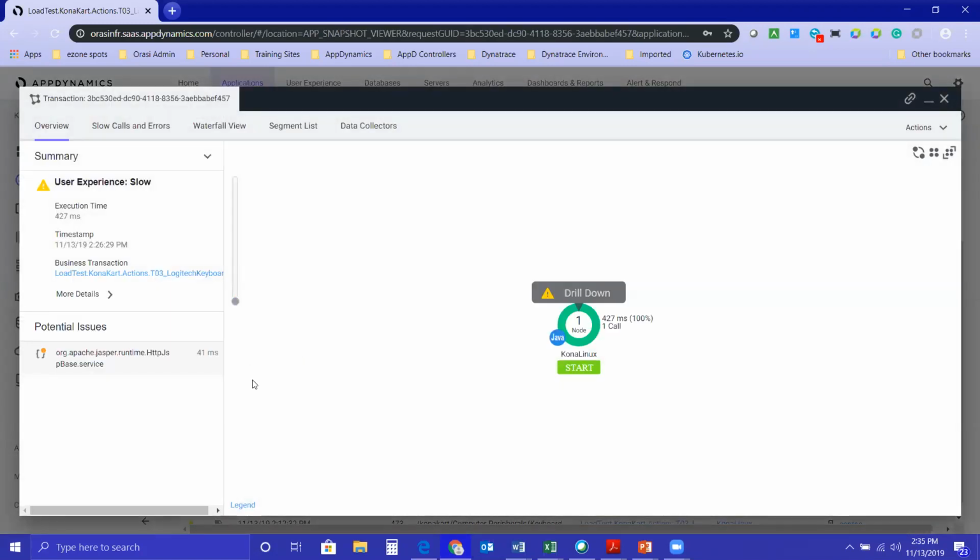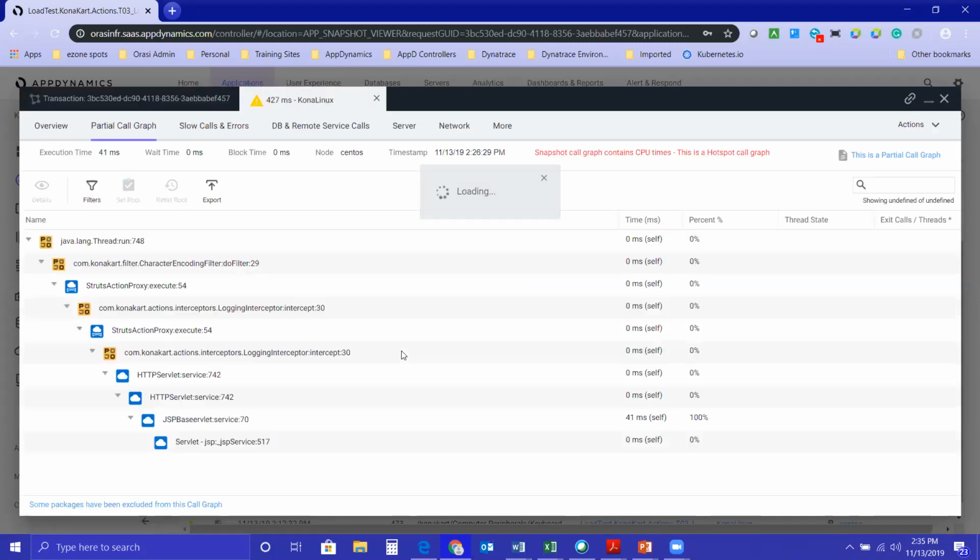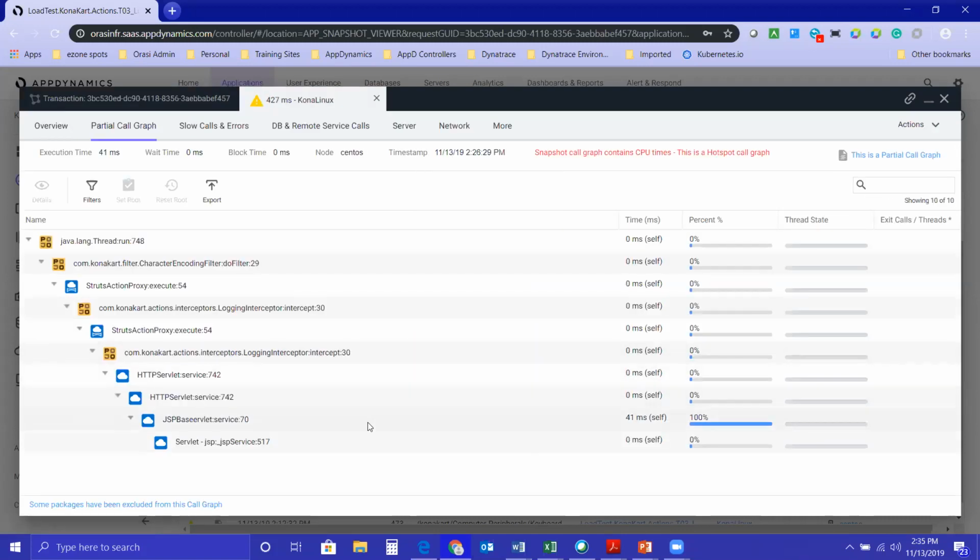All right. So we can go in here and we can see that automatically AppDynamics has found an issue, right? It believes that this method is what's causing your problem. And usually the number one is where the issue is happening. So as we see here, 41 seconds or 100% of the time is being spent on this guy. Obviously that's fast, but let's say it wasn't. Let's say it was over 3 seconds or whatever the case might be, it would tell you here where that was and what you were looking for.